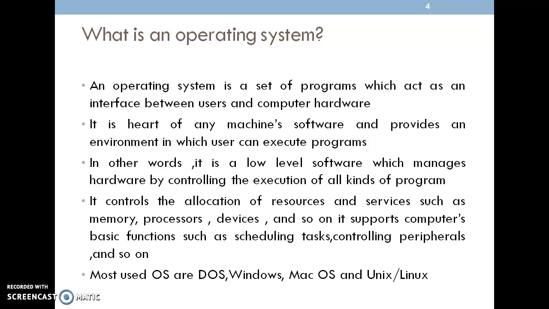Then, among the operating systems we use now, there was DOS. You people might know DOS. Earlier it was there, but right now we are using Windows and Linux operating systems. The difference between Windows and Linux is that in Windows, most of what we do is based on the GUI. What is the GUI? Graphical user interface. But Linux is an interpreter command language, so in order to perform any task, you have to make use of commands.